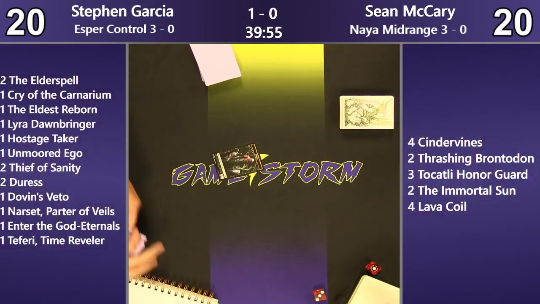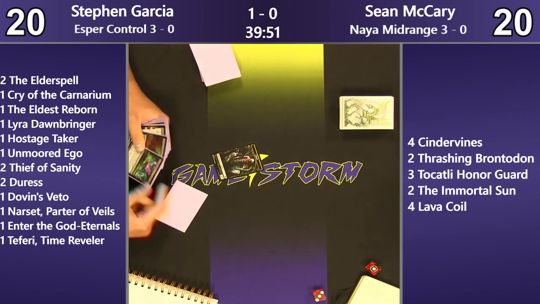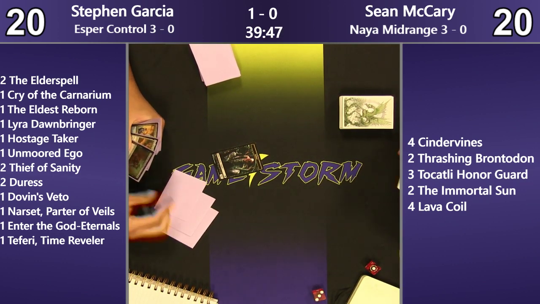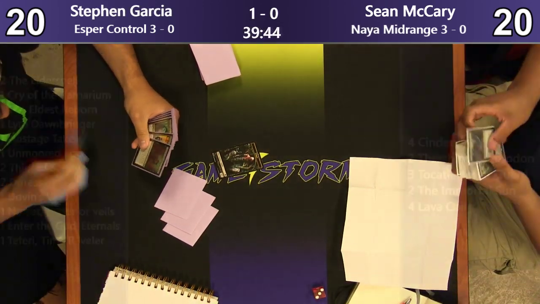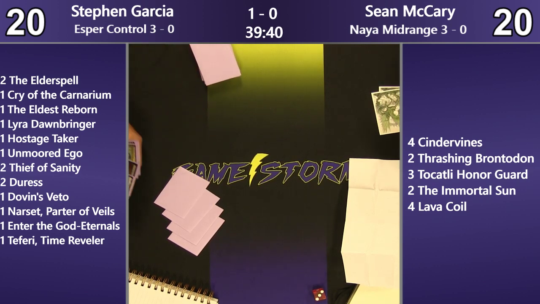That wasn't that bad of a round. Do you see the sideboard sizes? Holy. It's just a bunch of cards. Well, Sean's bringing in Cinder Vines, yeah. Lava Coil. Oh wait, no, he's got his paper out. He's got his paper. Oof. He probably brings in the Immortal Sun. Yeah, he's definitely bringing Cinder Vines in. He might bring in Bronodon.